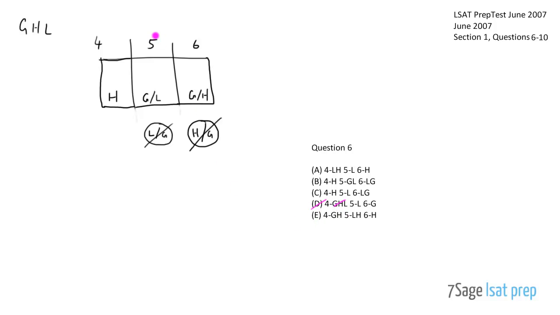So D's gone. Next up, we have Friday, let's check. You only have G or L, right? Not both, but you have to have at least one, and that's the last one. So Friday, L is the last one. Oh, this one has both G and L. That's not good, right? L is last. This one's already gone. And LH, that's not good. L has to be last, so this one's gone.